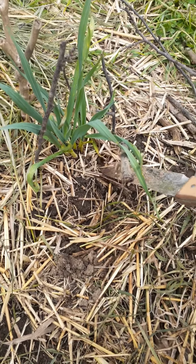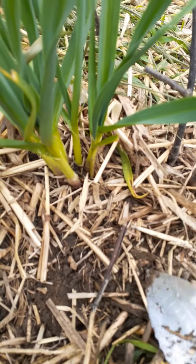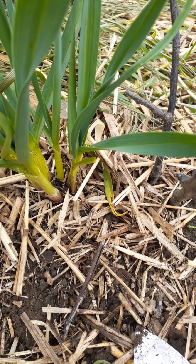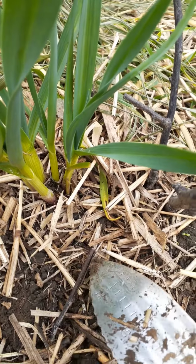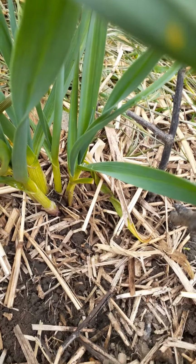Anyway, I'm gonna dig this up. This is one that I missed. I stuck a clove in there. It grew, and then the cloves developed, and since I forgot to take it out of the ground, or I missed it, maybe it was probably under something.